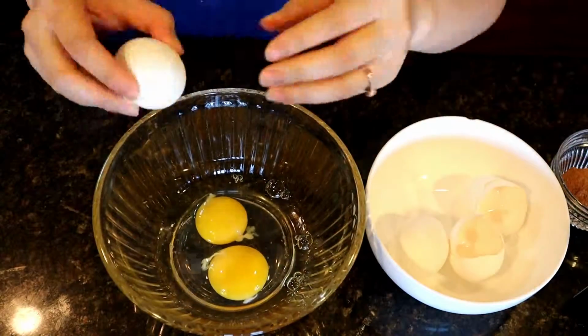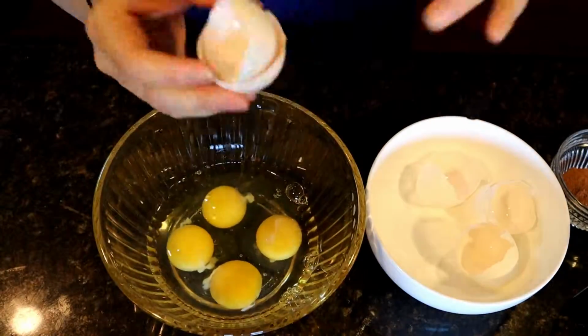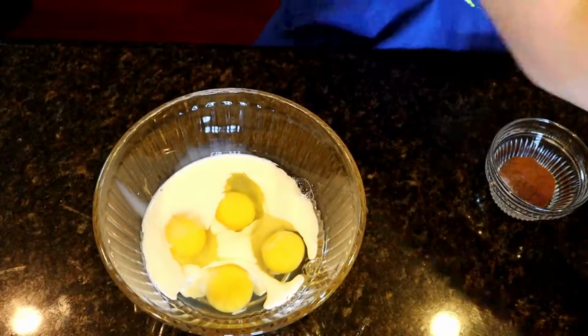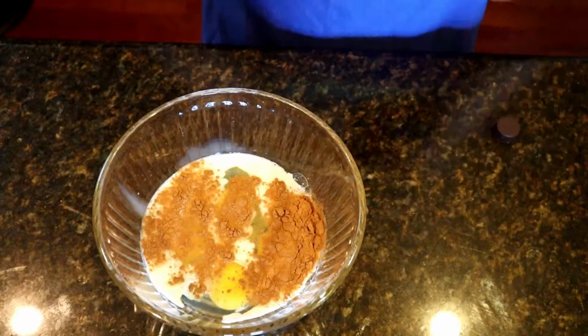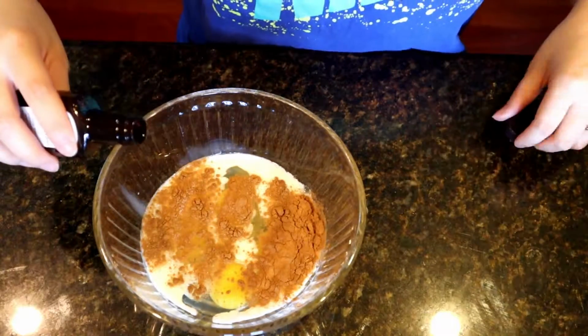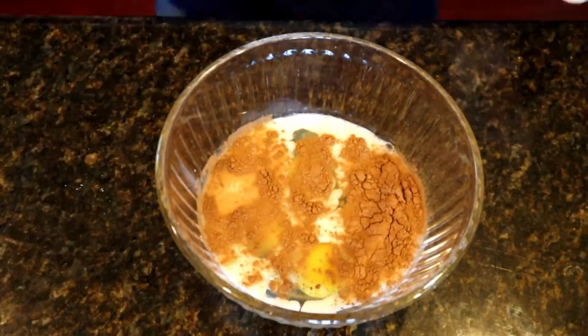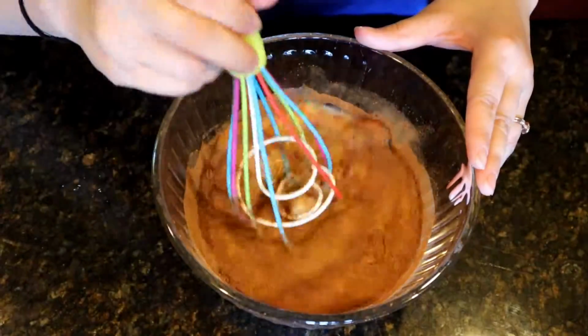So here I am just going to be mixing all the ingredients together, very easy, very quick. And I would recommend that you put half of the cinnamon in first and then the other half later on, so that way the first few breads won't get all of the cinnamon. And then you just mix.